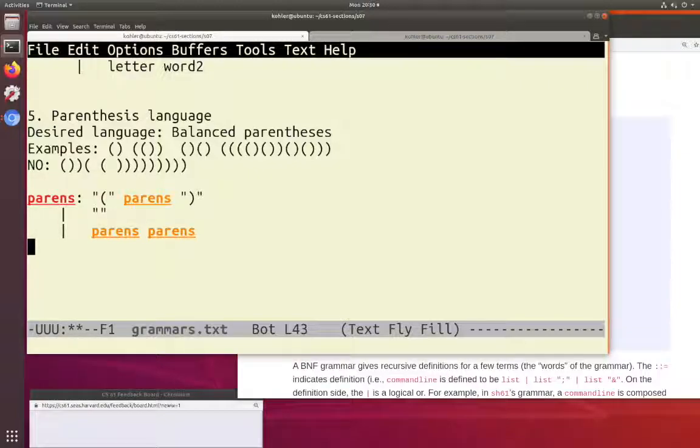So the language of balanced parentheses is a very simple language. It is not a regular language. There's no regular expression that can accept balanced parentheses. It's one of the examples where it's very easy to write a program that very efficiently recognizes this language, but it is impossible to write a regular expression that recognizes it. You can only recognize finite instances of the language, and the regular expression looks terrible. That is because this language is not regular. You need more than a finite number of states to recognize this language. You need to know how many parentheses deep you are.